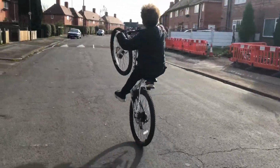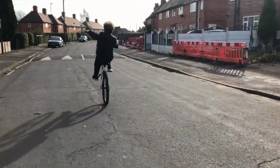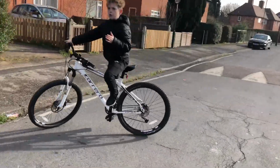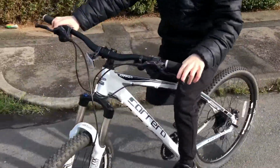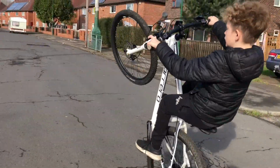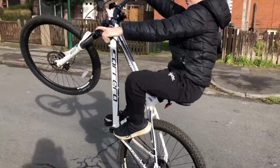Arms straight. If you're worried that you're going to go all the way back, just use your back brake to make sure that it's easier to go down instead of falling back.